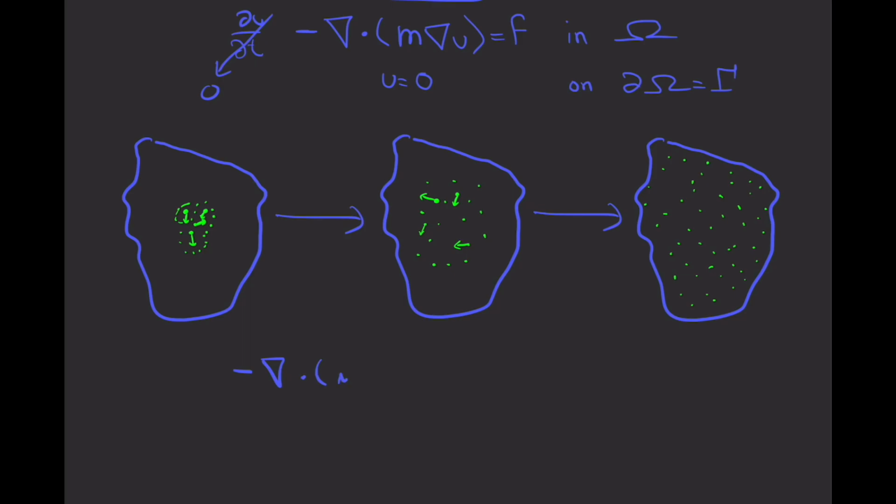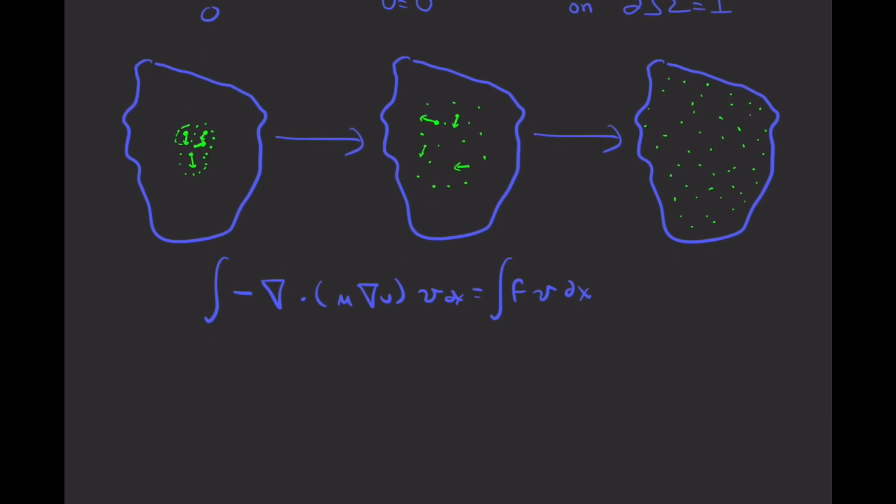So all we do is we multiply by a test function v, and then we integrate. To pull the derivatives off, we integrate by parts. Pull the derivative off of this term, which needs twice differentiability. So to make it symmetric, we make this differentiability criterion weaker on u. And so this is the boundary integral of m v del u dot n, plus the integral over omega of m del u dot del v, equals the integral of f dx.